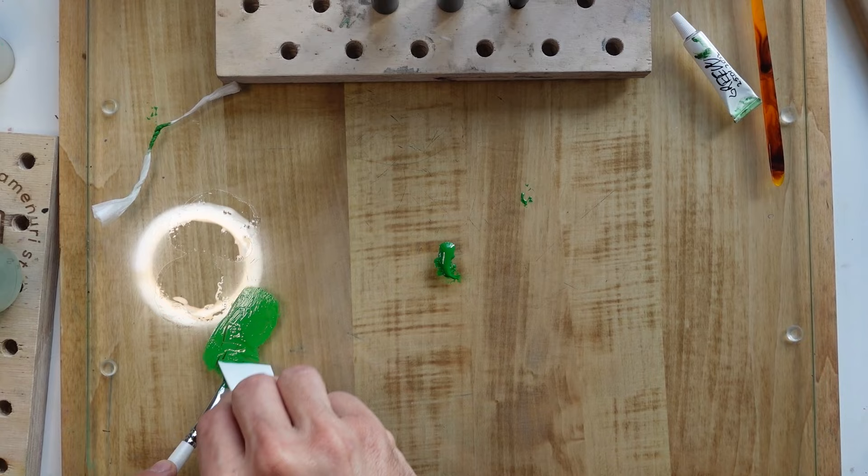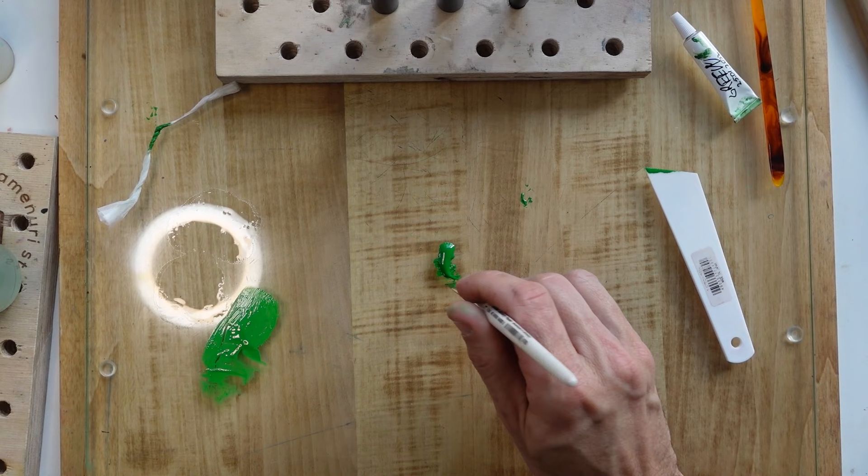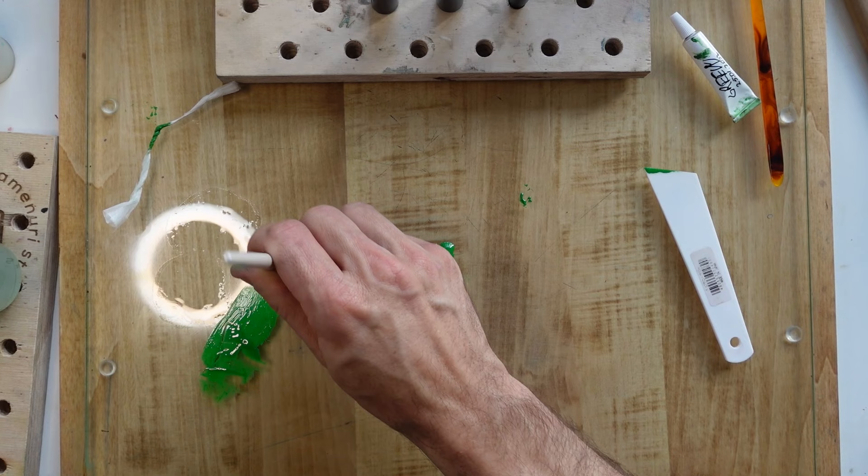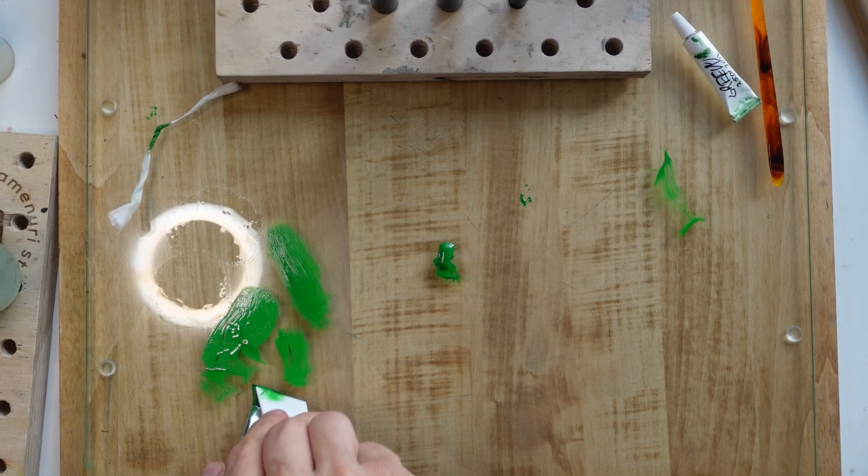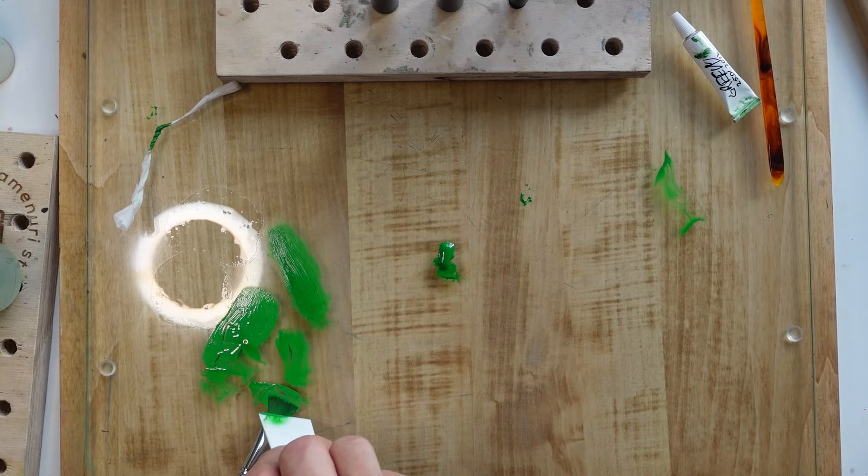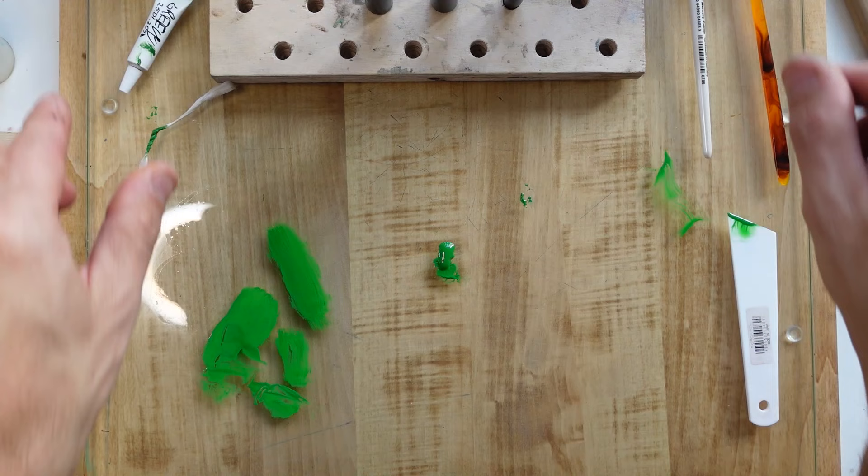Excuse the shaking camera. It's connected to my table and when I push hard on the bristles and on the table it moves. I need to do something with that. I thought I had a brilliant idea with one leg very complicated stand for my camera but it works only if I'm not moving too much.